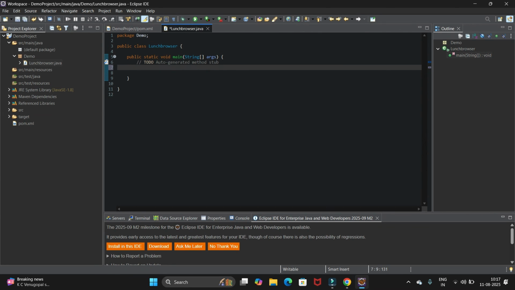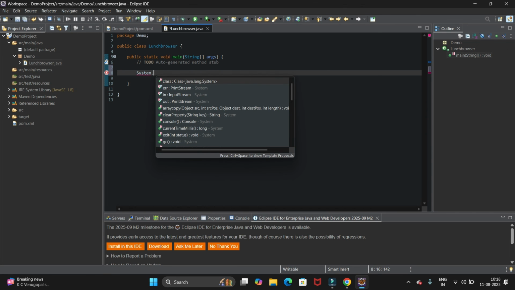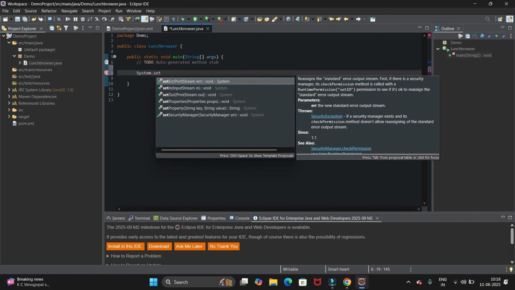Okay, now in this class first we have to write System.setProperty. When you write any method with a dot, it will show all the specific methods that you can use.